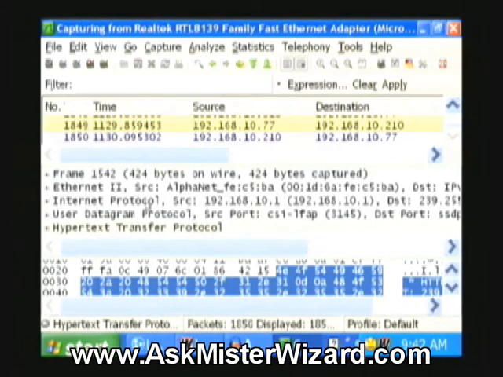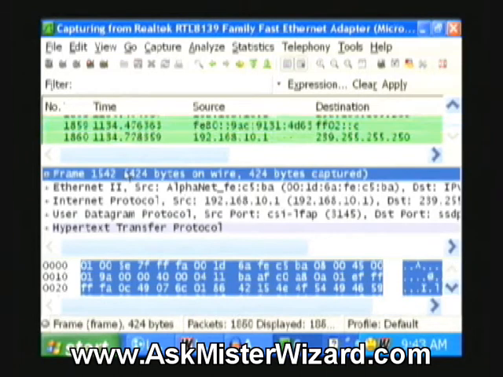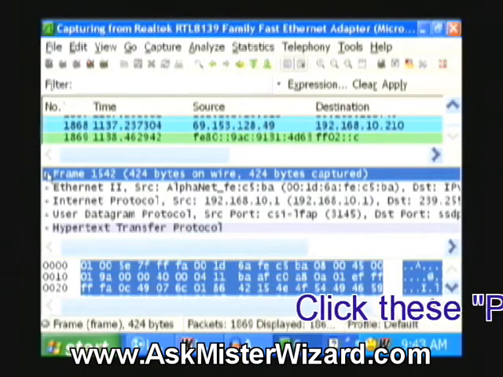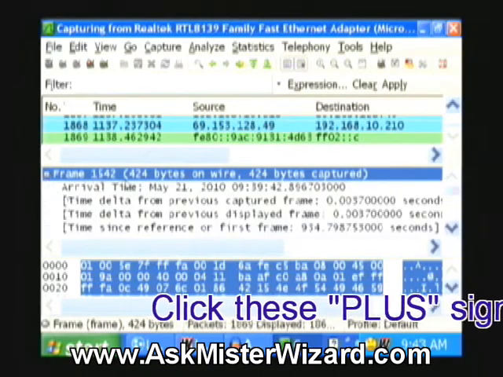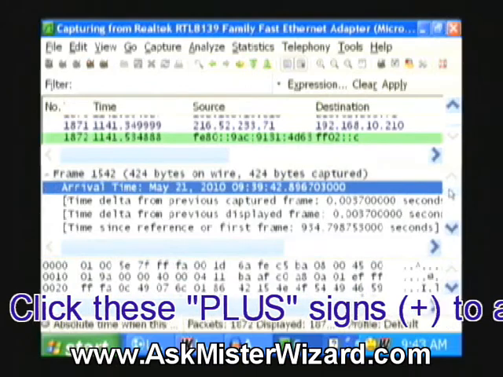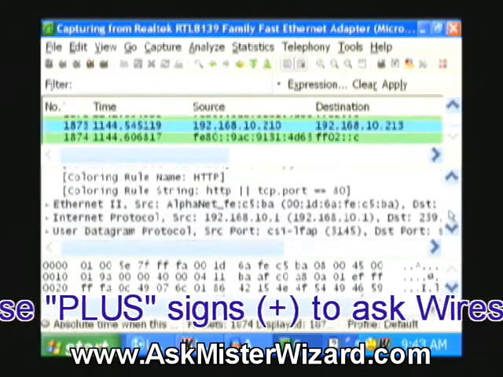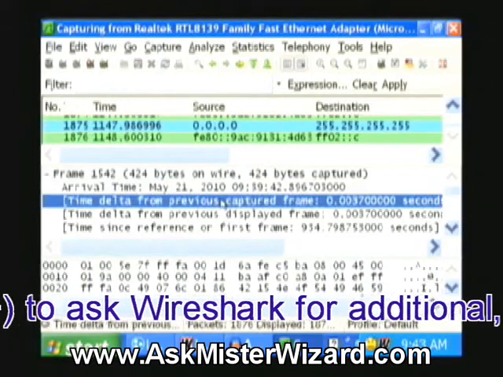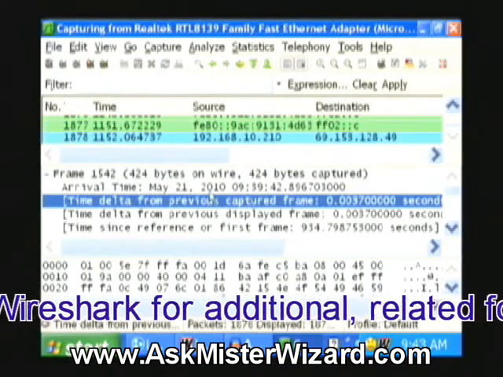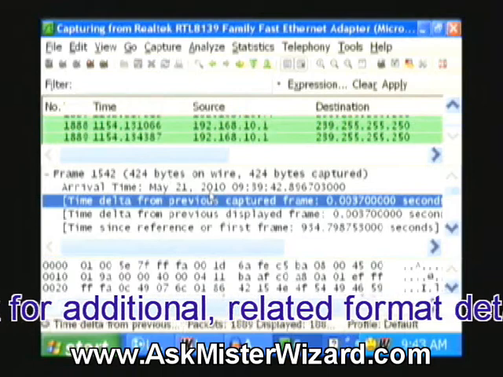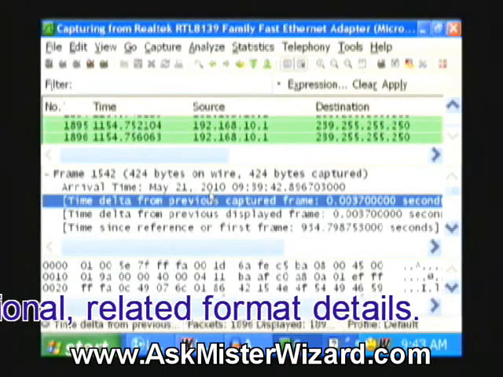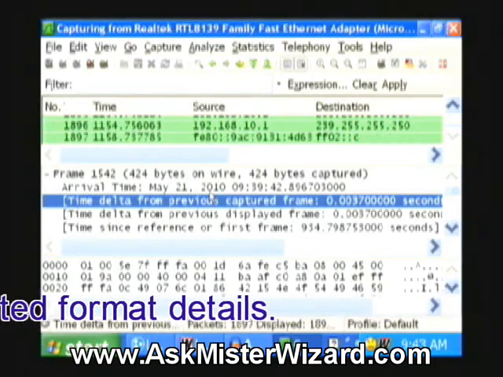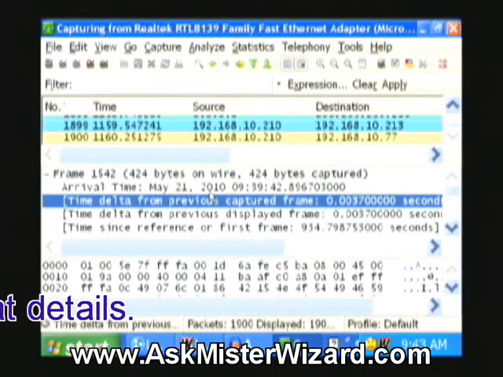Also, notice in this middle field, associated with each of these lines, there's a little plus sign. If I click the plus sign, the associated line is broken out into further and finer details, so I can get an increasingly detailed look at the meaning of all of these bits and bytes that have gone through on the wire. Wireshark is really powerful for this and allows us to see, for good or for evil, all of the things going on our network.